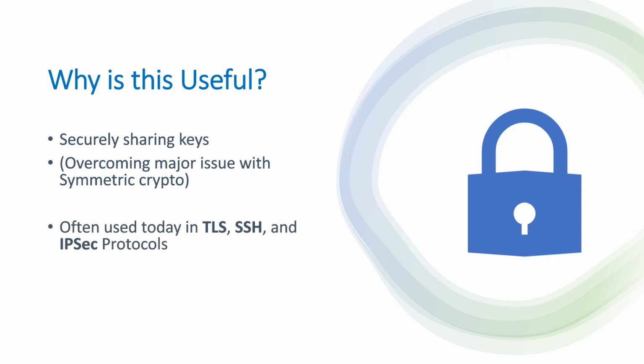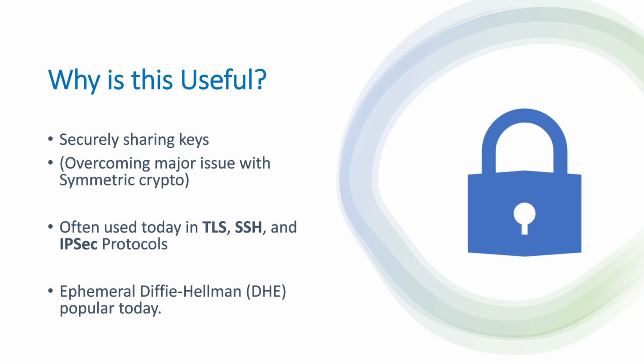As I mentioned, it's often used today in browsers. Browsers use TLS, a really, really common algorithm. I'll talk about it in a future video. But it's also used in SSH, which is another means of securely communicating, and IPsec, again really commonly used protocols for two parties talking to each other. And Diffie-Hellman is a really great way of exchanging a shared symmetric key so we can more efficiently exchange data.